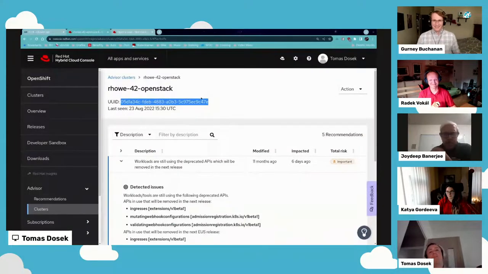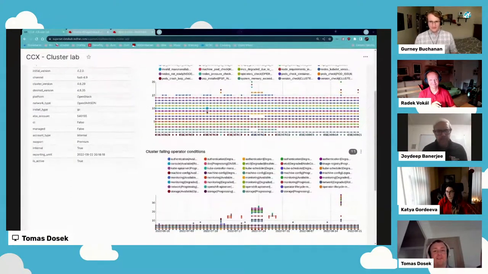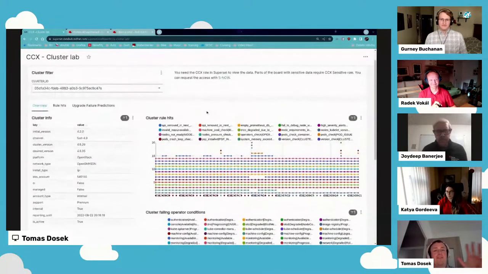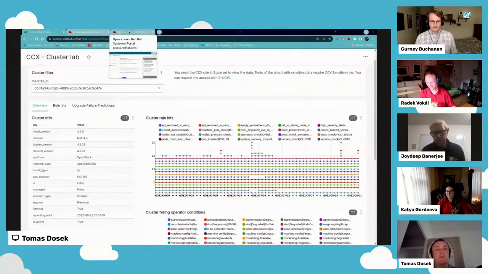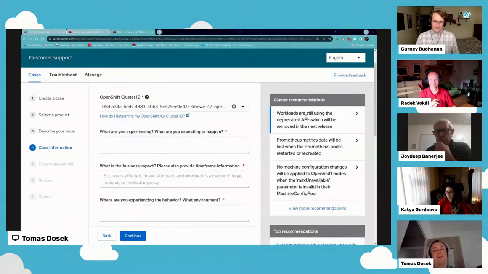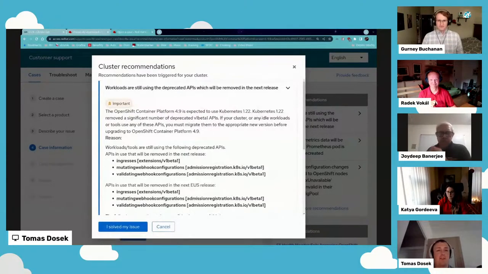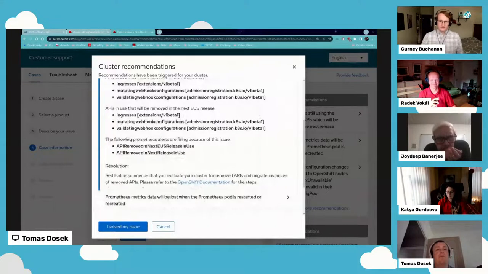So Radek showed you the Insights Advisor. I'm picking on a specific broken testing cluster over here, which in the internal tooling looks like this. There's a lot of symptoms, a lot of alerts going on within the cluster. But if you as a customer want to do something with the cluster and you forget about all the integrations that we've showed you before, when you're going into the portal and opening a support case, you are recommended to fill in the cluster ID of the cluster that you're filing the support case against. And at that point, we will already show you the distilled insights information as well, right? So in the support portal itself, you will get the guidance that you need in order to alleviate that problem.